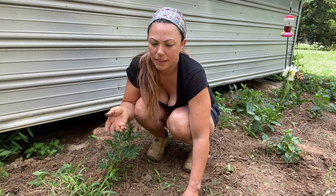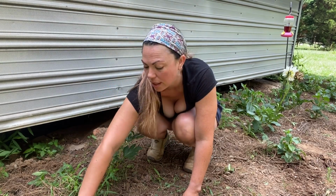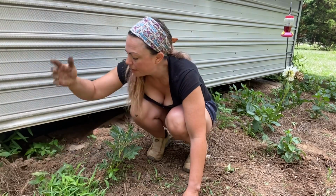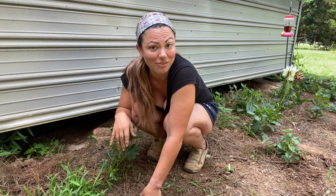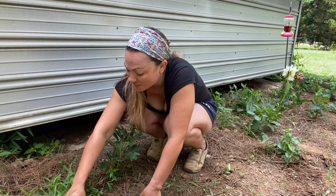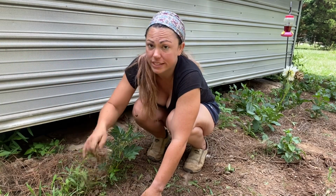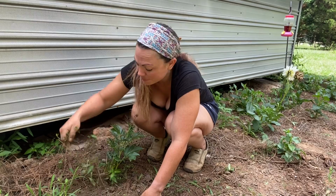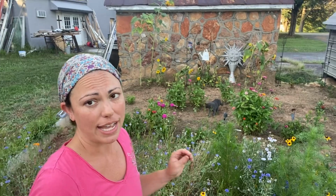So this is the first time I've had enough of a weed issue on one of the beds that I've done this way that I've really had the chance, I guess, to discover how much better it is. When you don't pay attention and let things get out of hand, and all of that stuff that we all say that we're not going to do, and then somehow life happens and you have an entire 25% of a flower bed that you have to hand pull all the weeds out. But right now, I am so pleased with the fact that I have this layer of cardboard down here, because I do not think this is something that I could have gotten through by hand today if that layer of cardboard weren't down there.